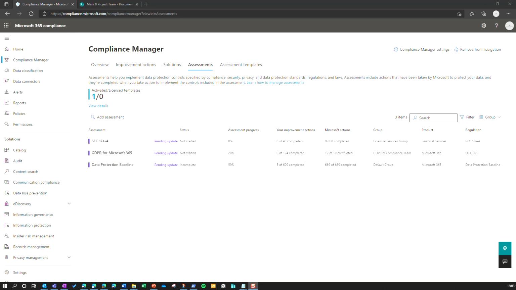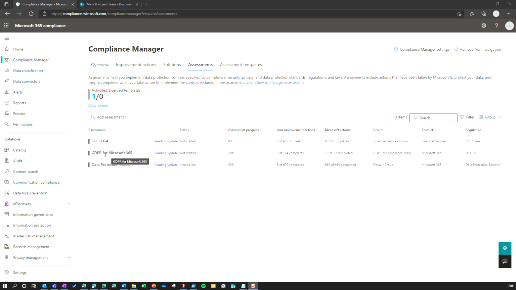So before we go through them, I just wanted to take you through Compliance Manager, because more often than not, when I'm speaking to regulated environments, they'll ask, Ryan, where do we start? And I will always say Compliance Manager. Always come to Compliance Manager because it has a huge amount of assessment templates. As you can see here, I've got this one for today.